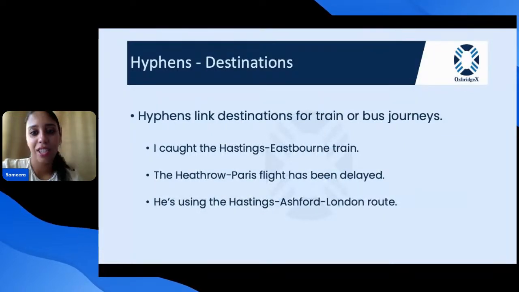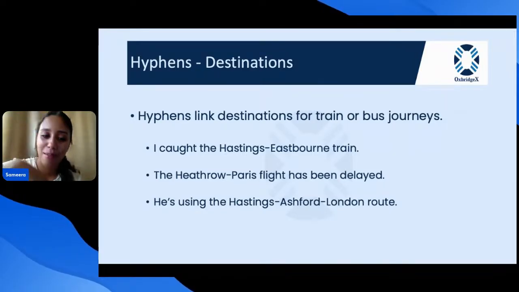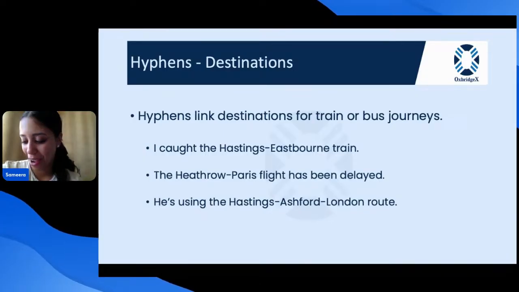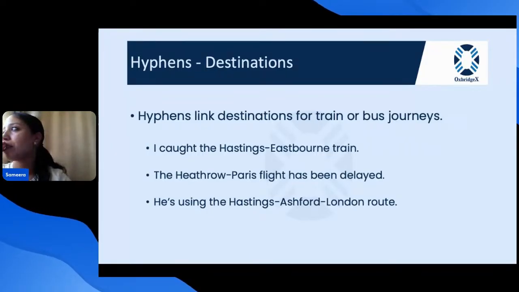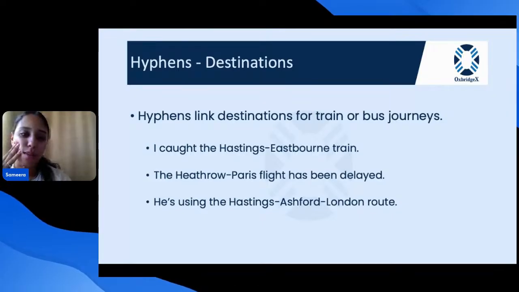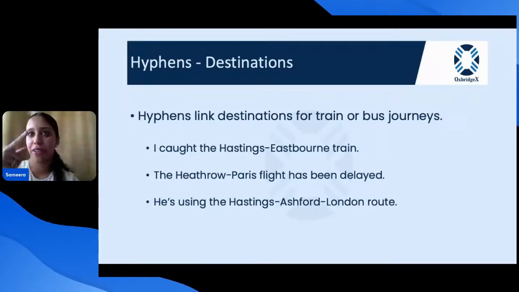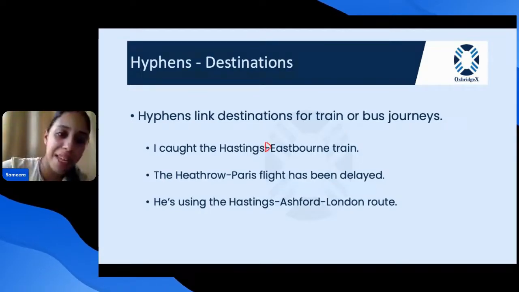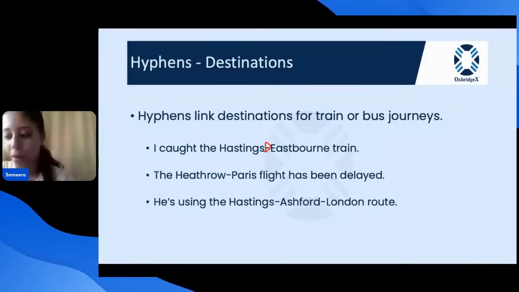Destinations. Now, you probably don't use bus times very often, but in the much older times, I'm not that old, but I remember when I was younger, bus times often used hyphens to separate it. So if you were going from, for example, Kensington to Paddington, it would be separated with a hyphen, and then it will show you the time. So Kensington to Paddington bus, 9 o'clock, but they'd separate that using a hyphen. Now, what the hyphen means is 'to'. So Kensington hyphen Paddington means Kensington to Paddington bus is at this time.